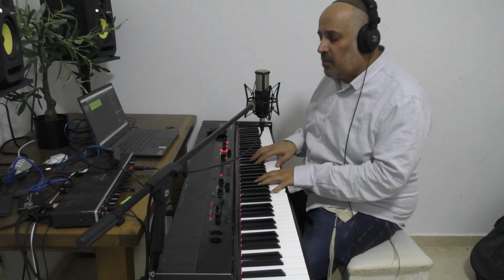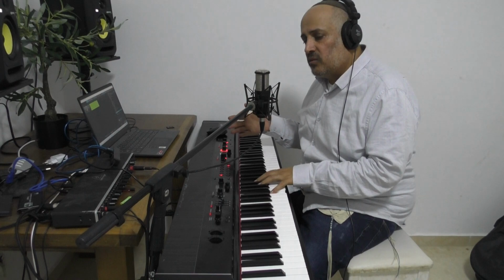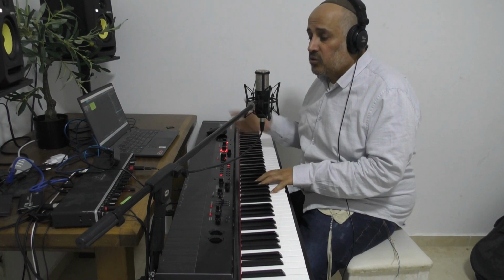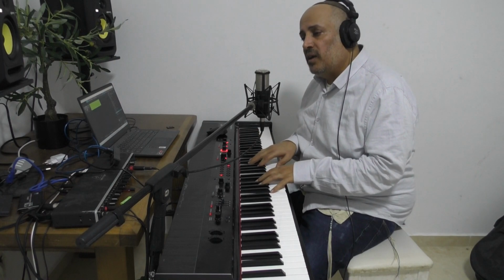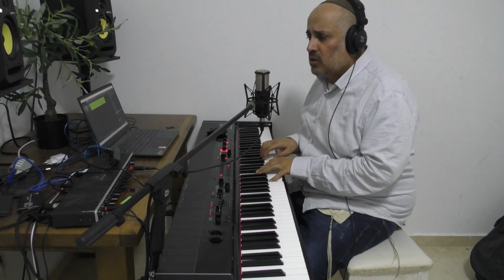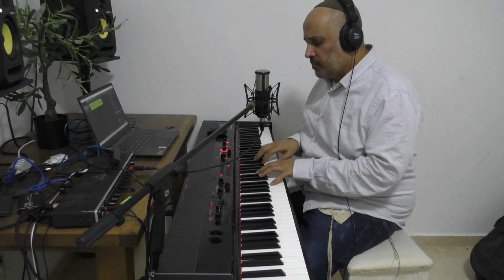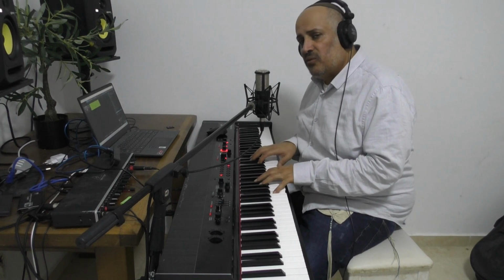So why did they sample such bright pianos? Because if you are using VST pianos today, you know that pianos today, not only VSTs but in the real world too, are going towards the mellow sound. Even Yamaha, which was famous for making their pianos very bright, lately started to change. If you go to almost all the piano playlists on Spotify, you will hear most of them with the felted piano and felted sound.